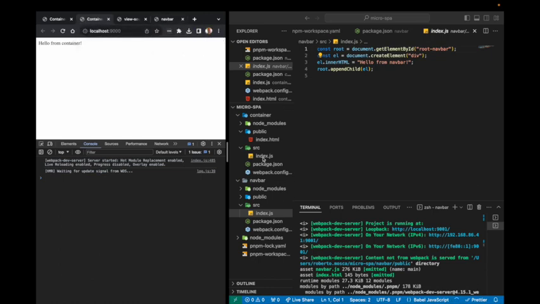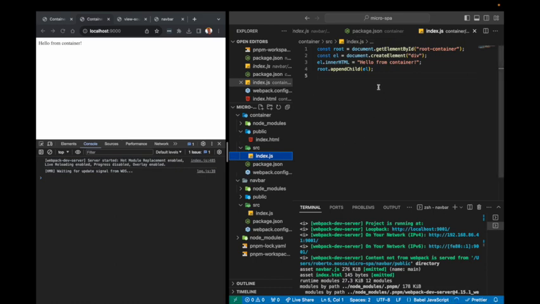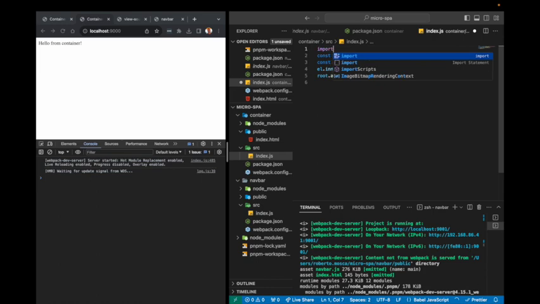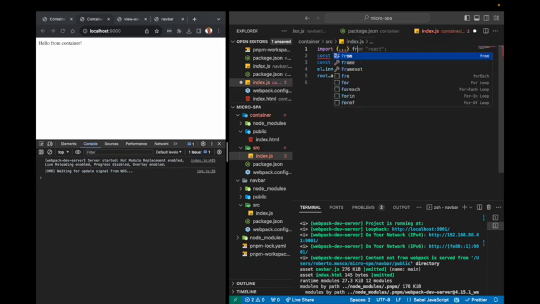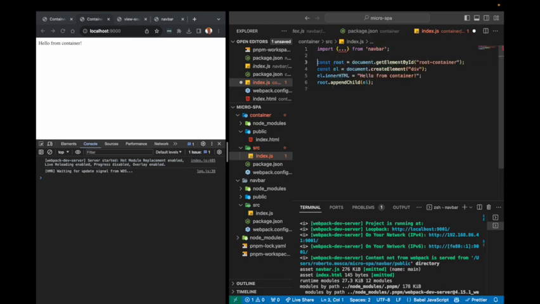So if I go to the index.js of the container, I would like to have something like this. So I want to import something from navbar, and I want this something from navbar to actually mount the content of the navbar application on the root element of the container.